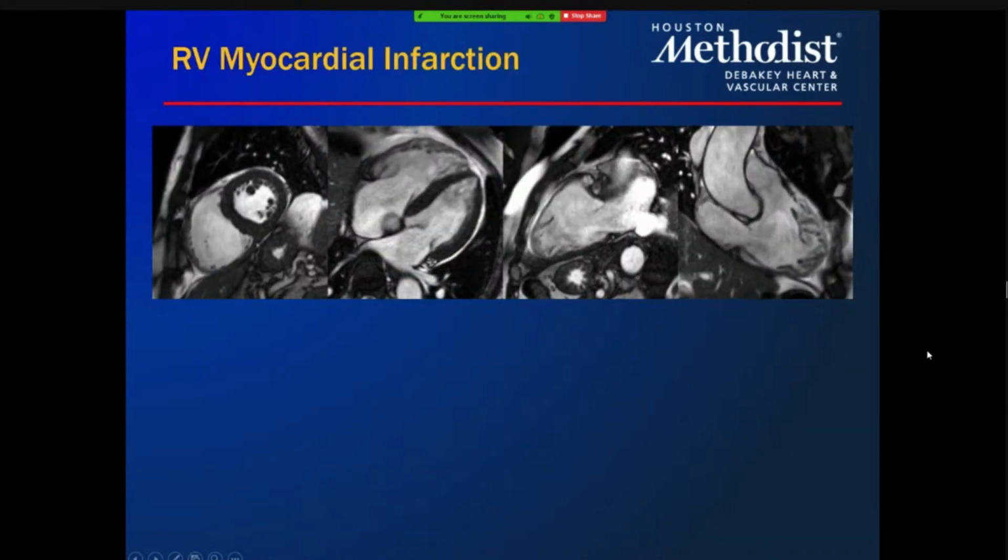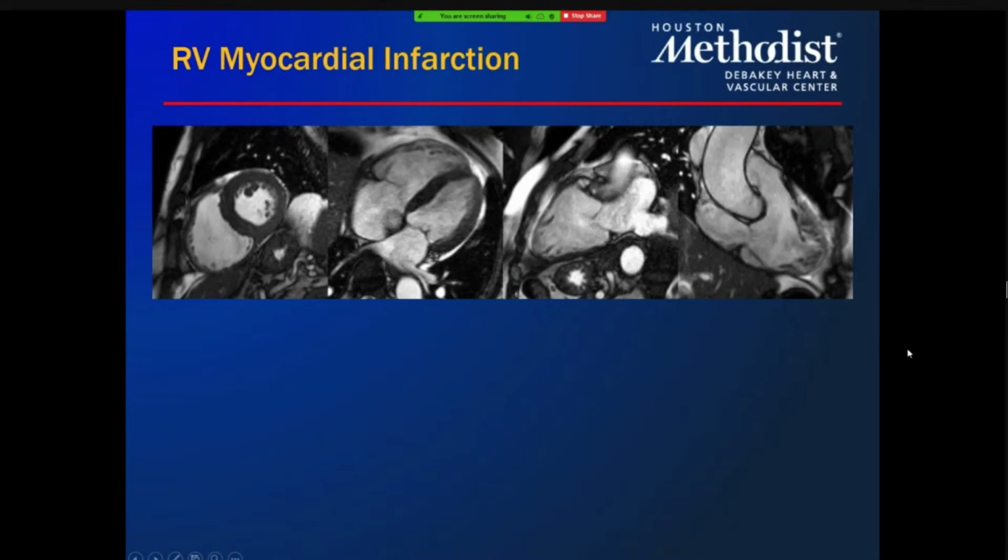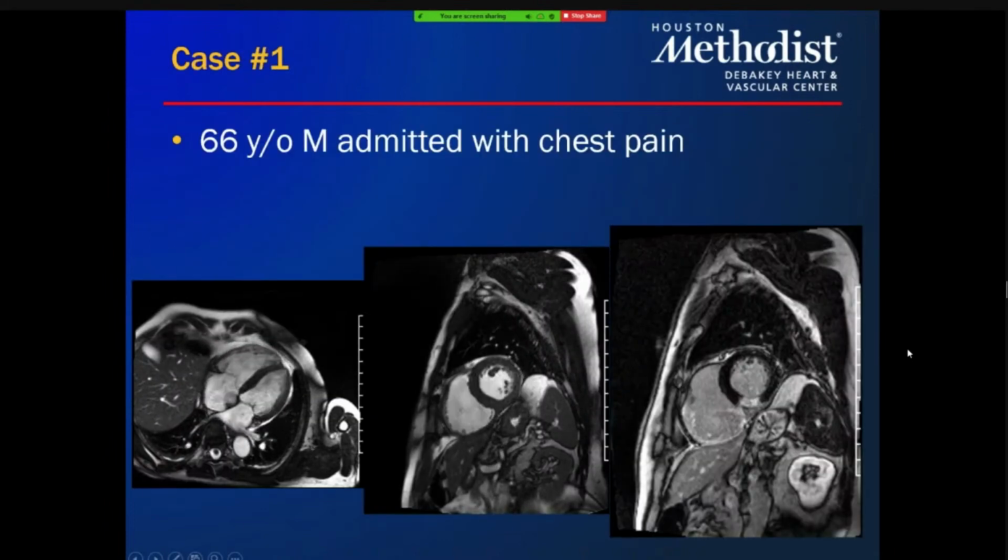And this is just showing more of the same. Eric, did George also comment on the papillary muscles? No, he did not. But yes, you are correct, Dr. Shah. You can actually see the posterior medial papillaries on the cine, but then they kind of disappear on the LGE. So astute as always, Dr. Shah, that's indicative of papillary scarring, papillary involvement. So papillary infarct for sure.